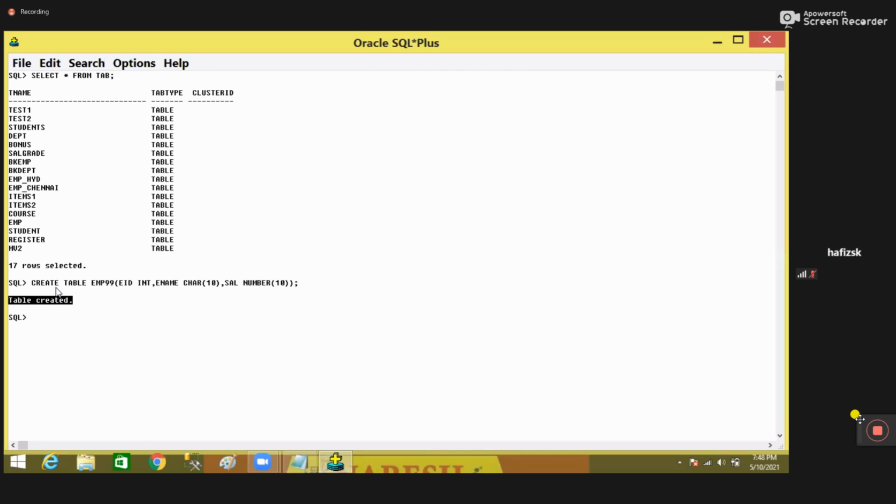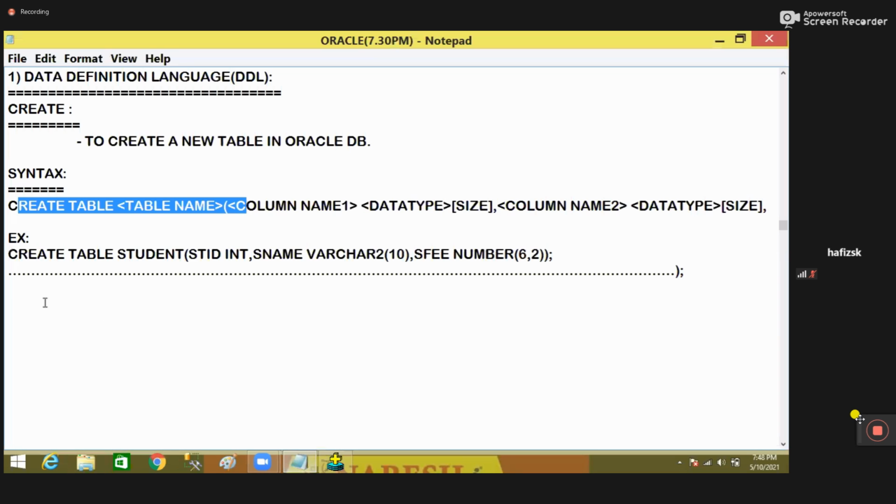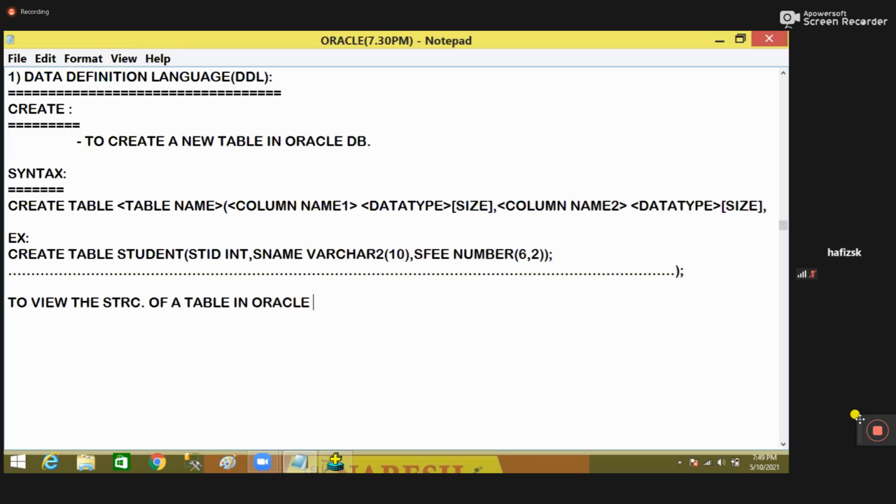But after creating a table, suppose you want to see the structure of the table. In the Oracle database, what is the syntax to view it?